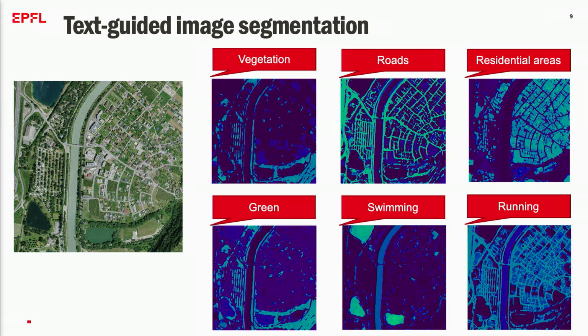So with such a model, we are able to interact with the image at the pixel level by simply computing a similarity value for each pixel with the text query. So here you can see some example of output. We have interaction with words such as vegetation, road, residential area that are typical words for land cover mapping or remote sensing, but those words were never seen during training, for instance. Then on the second line, we have words that are not related to land cover mapping, but our model is still able to highlight the correct pixel.